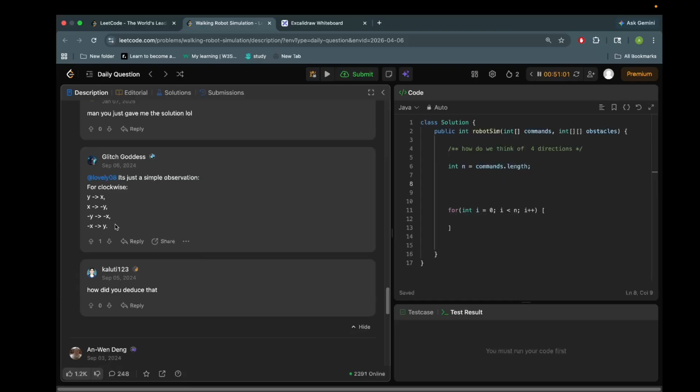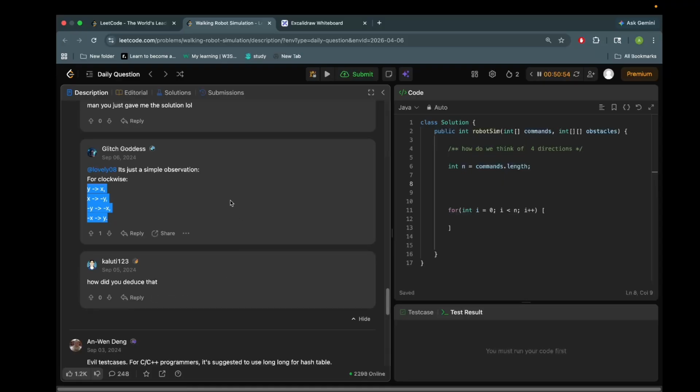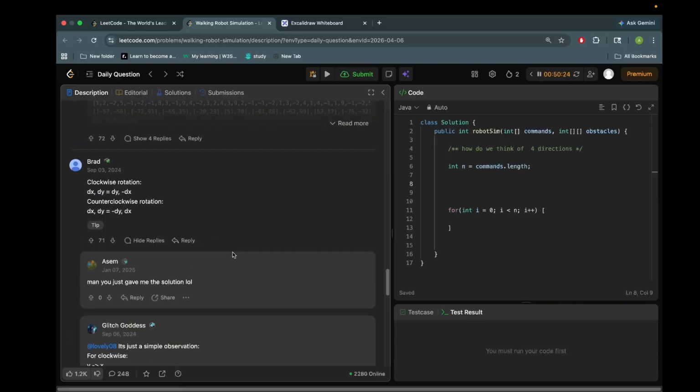I don't understand this part. How does y become x? It's a simple observation. Yeah, I don't know, bro. This problem is messing with my head.